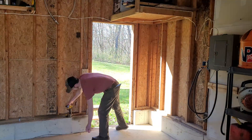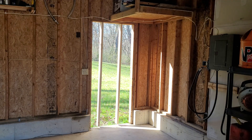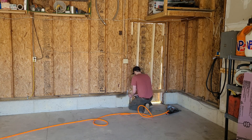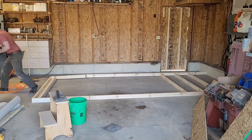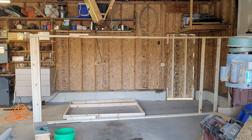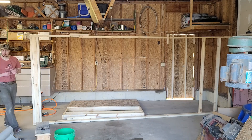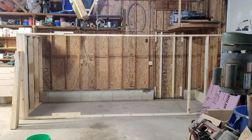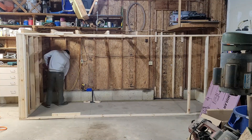I very quickly realized after buying my sawmill that owning a sawmill and milling your own lumber is essentially useless unless you have a good way to dry the lumber. Air drying lumber typically takes anywhere from one to two years, and I definitely did not want to wait that long. No matter what time of year you cut a tree down, it's filled with moisture. Because it's filled with moisture, the wood is all swelled up. After you cut the logs into lumber, the moisture slowly starts making its way out. When this happens, the wood shrinks, and if you were to try to build something when the lumber is all swelled up, as the moisture slowly leaves the wood over time, it would cause whatever you built to get all warped and twisted.